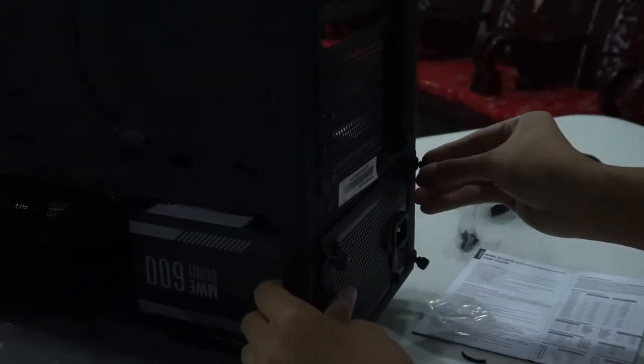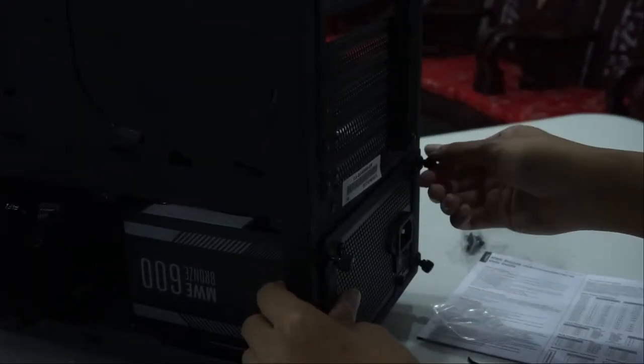The screws that you just. Hey guys, it's Future Person here. So at this point, as you guys can see, the power supply is actually upside down. So don't be dumb like me. I already fixed it. I just turned the PSU around and connected back all the cables to the motherboard.